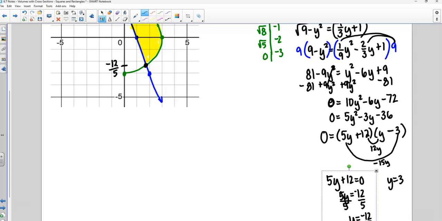Now, my hope and prayer for you is that you do not encounter this anywhere on the AP exam, where you actually have to do all of this to get it set up. But just in case, we're doing it now so you've seen it done, right? If they give you a calculator active problem, everything we've done here is done by just typing it in. So much easier. Just type it in. That makes it much easier. If they give you a graph and label the points, again, you don't have to do any of this. But just in case you run into it, I want us to do at least one like this.